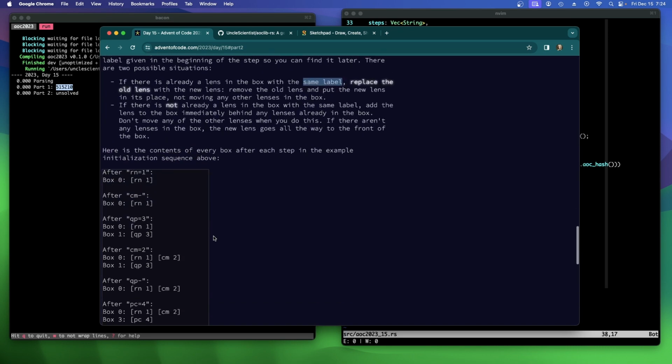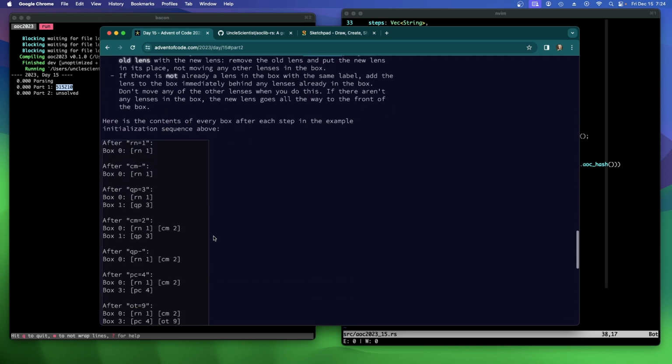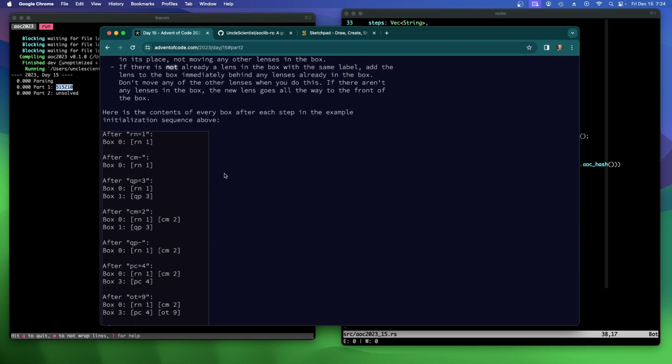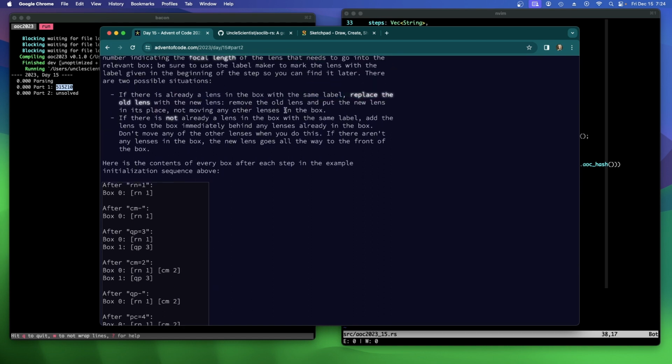Okay. That's fine. I think that's just a vec push. And this is a vec. Oh, I don't know if vec has replace, but we can iterate mutably over vec.